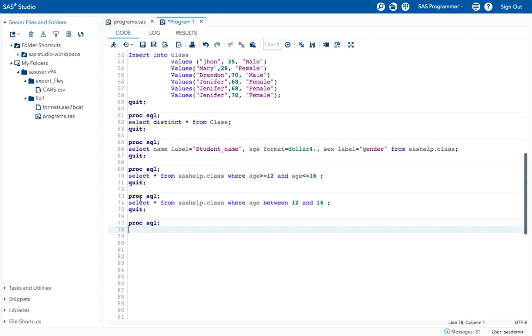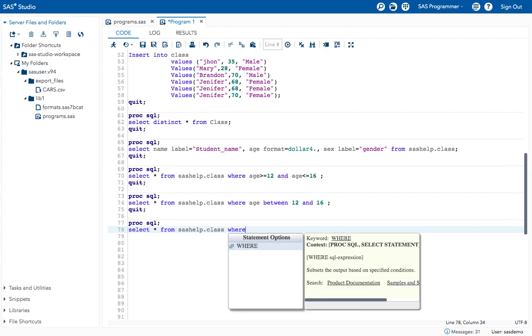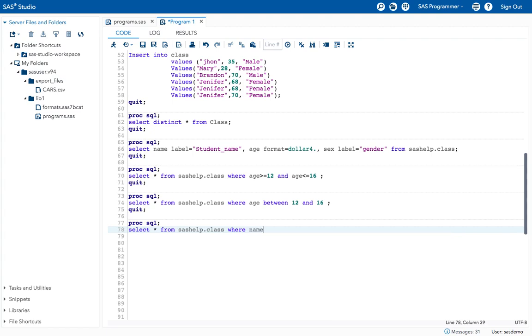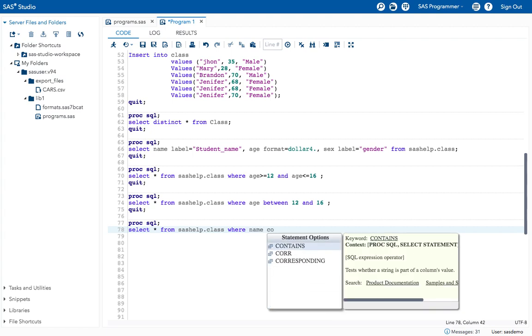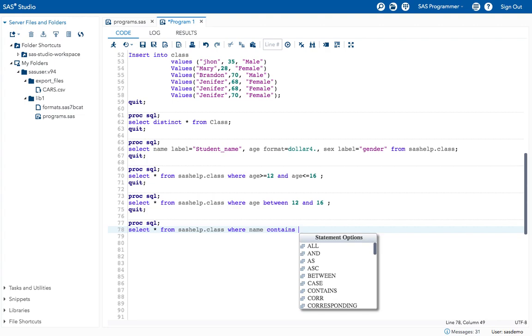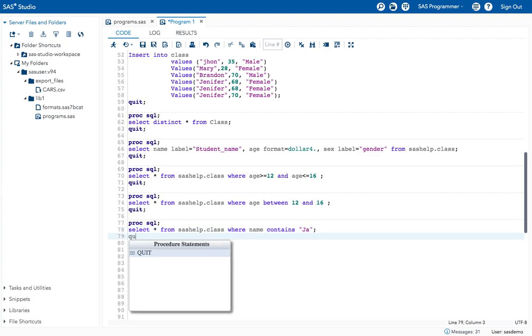Okay, select from SAS help.class, where by using where operator name contains. Okay, what will contains do? It tests whether a string is part of the column value. Okay, contains in the quotations give JA. Okay, quit. Now execute the program.